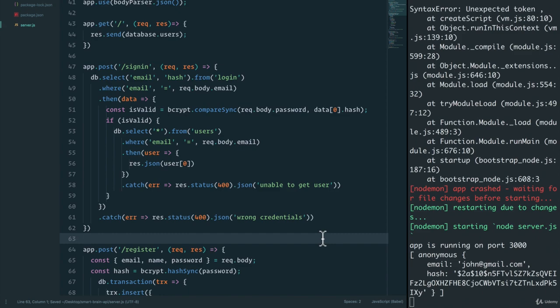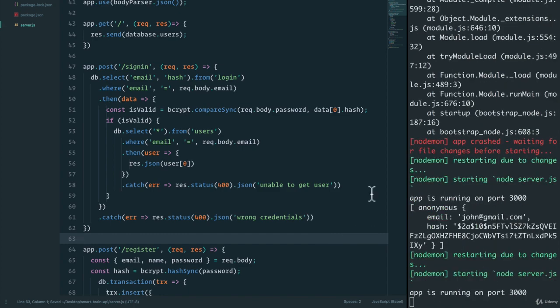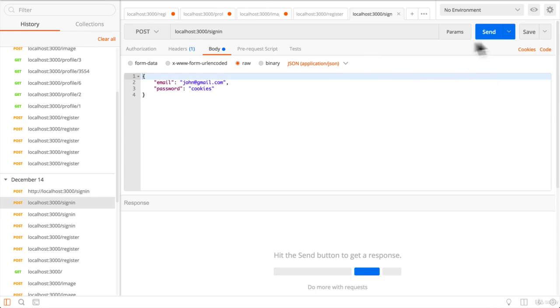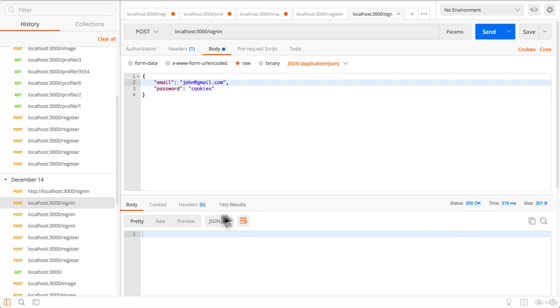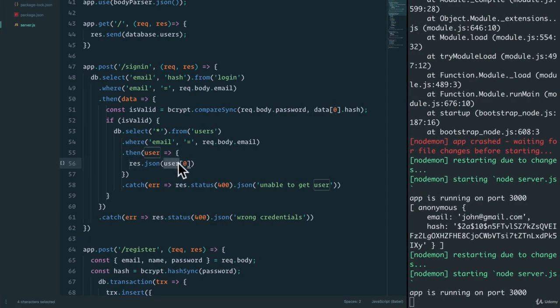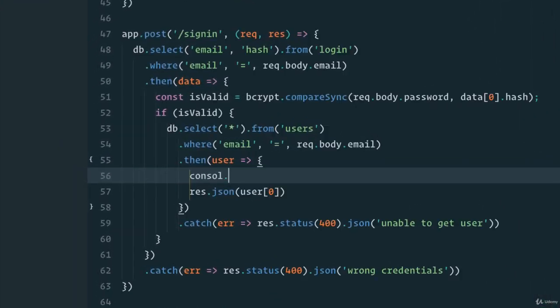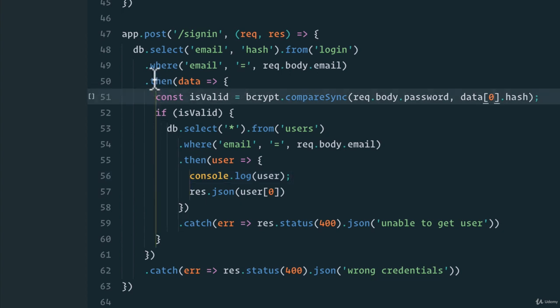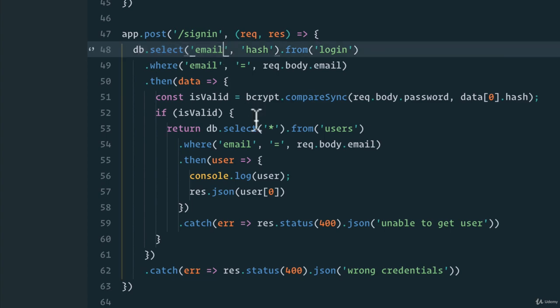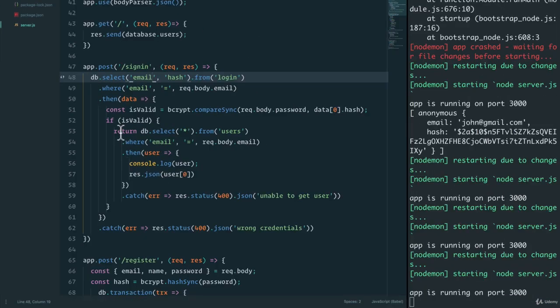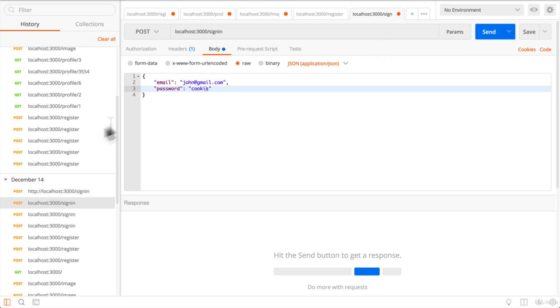All right, let's give that a go. I'm going to save. No errors here. If I go back to Postman, I'll click John Cookies, send. I get a 200 OK, but I didn't receive a user. So let's console log here. Oh, and this is a simple error. We always want to make sure that we're returning this so that this database knows about it. We always want to make sure we're returning. Let's try that again. I'm going to send with the right information with password cookies.